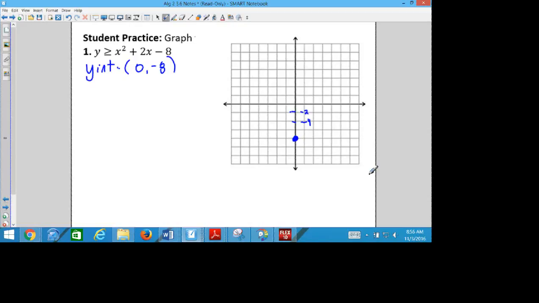Then what I'm going to show you next, which some of you did, some of you did not, was how to find the x-intercepts on this one. So I'm going to do the x-intercepts. If you did not find your x-intercepts, this would be something you write down. When we do the x-intercepts, we make y 0. So in the equation, I have 0.